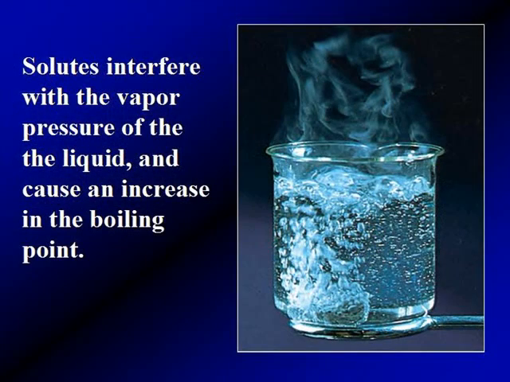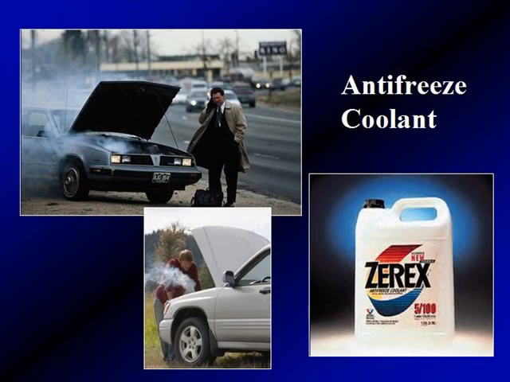Solutes interfere with the boiling of water because they interfere with the vapor pressure of the liquid. You actually need to get the temperature higher in order for pockets of vapor to form, so you have an increase in the boiling point. The antifreeze in the radiator keeps the water in the radiator from both freezing and boiling over by lowering the freezing point and raising the boiling point of the water in the radiator.